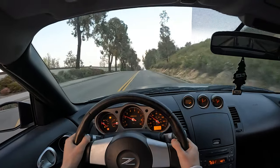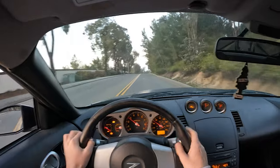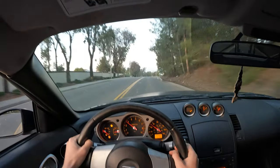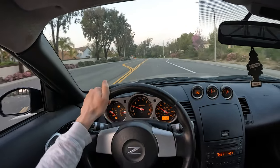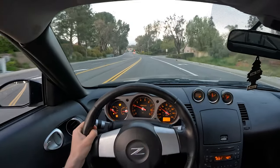Oh, the gas light just came on. It says 33 miles till empty, but it's not true. I do need to get it fixed because I don't like always looking at under half of a tank, even if it's full. The maximum it shows me is 3/4 of a tank.